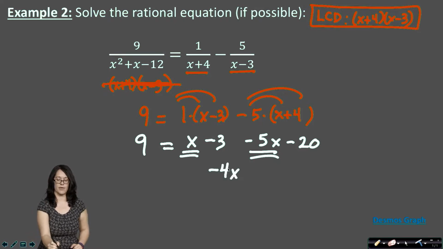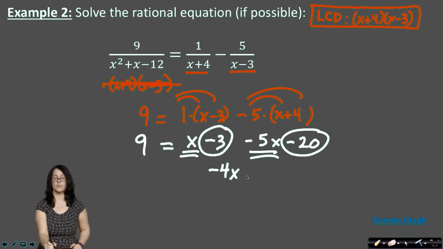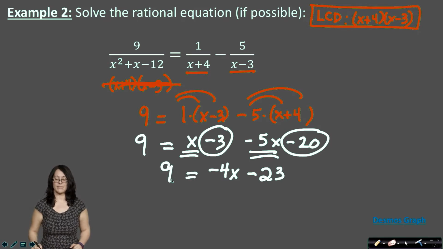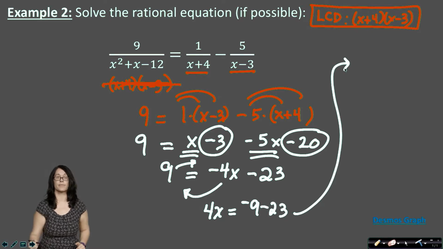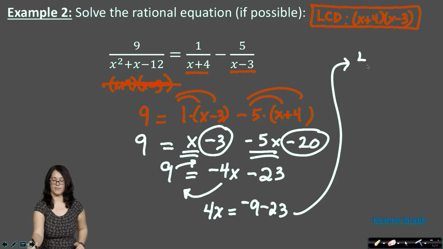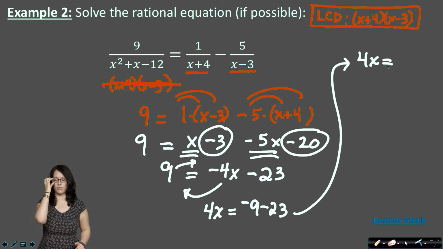Good job. Similarly, -3 and -20 are like terms, so now I add them together and they're both negative, so it becomes -23. And then finally, I want x by itself. I pick which side I'd like that to happen on. I'll move -4x to the other side and 9 to the right. So this becomes positive 4x on the left, and 9 is now negative, and -23 as well. So what does that produce for us? Well, we have 4x on the left, and what is -9 minus 23? They're both negative, so it stays negative, and that becomes what? -32. So they're being very nice with their numbers here.